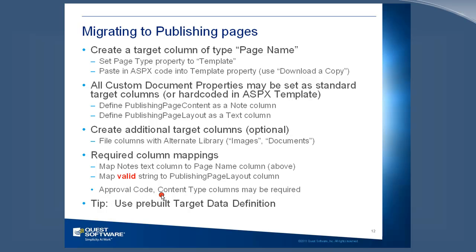Also, some publishing solutions use specific content types, and so you might need to set the content type. The content type could be hard-coded in the template, or you could set them dynamically based on your notes data. So very powerful flexibility here, but it is one of the more complicated migrations you can do. We certainly get plenty of support cases around getting publishing pages right. So hopefully, after watching today's demo, you'll know all about it and you won't have any problems.